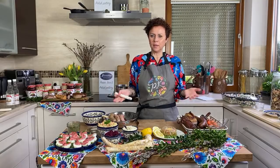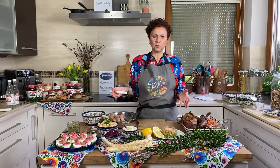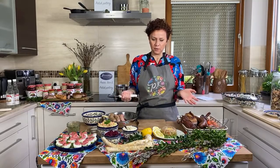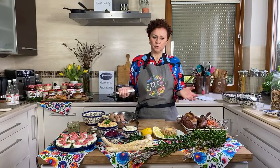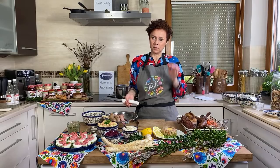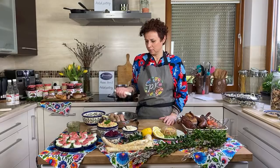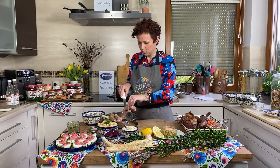And maybe you won't even like it the first time, but if you want to preserve the traditions and if you want to learn more, this is the way to do it. And, you know, make it once, and if you don't like it, maybe tweak it a little bit and add some ingredients that are more familiar to you, and then try eating it. And I don't think you can go wrong with that. So I'm going to prepare the żurek.